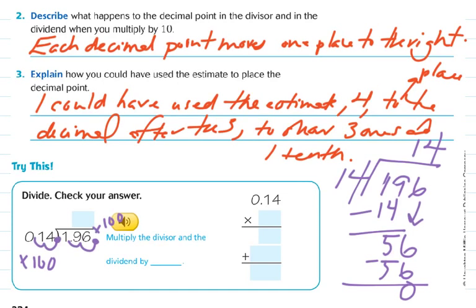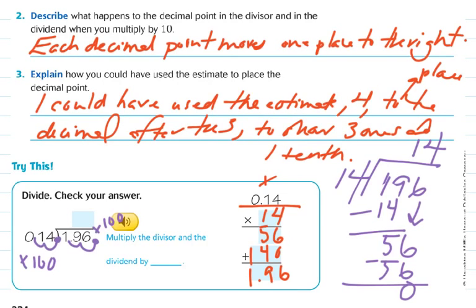With nothing left over. So what we're going to do, boys and girls, is we're going to check our answer. We took our original divisor, which was 1400ths, and we're going to multiply it by our quotient, which was 14. 4 times 4 is 16. We regroup the 1. 4 times 1 is 4, plus the regroup 1 is 5. Now we're going to do 10 times 4, which is 40, and then 1 times 1, which is 1, and now we're going to add up our partial products. 6 plus 0 is 6. 5 plus 4 is 9, plus the regroup 1.